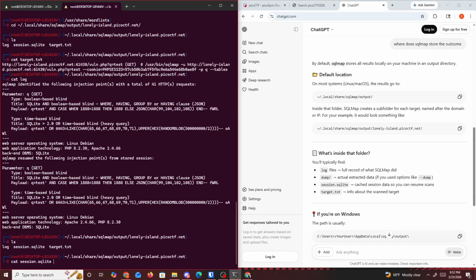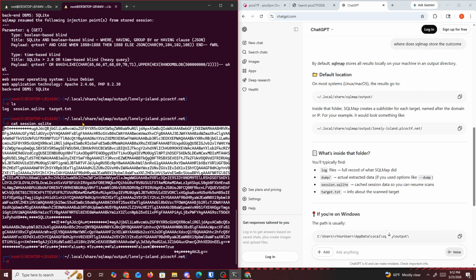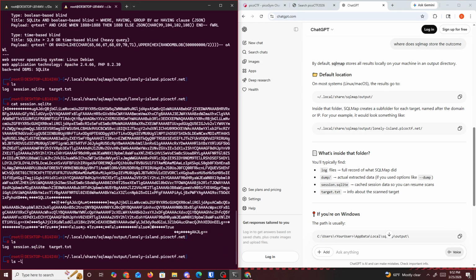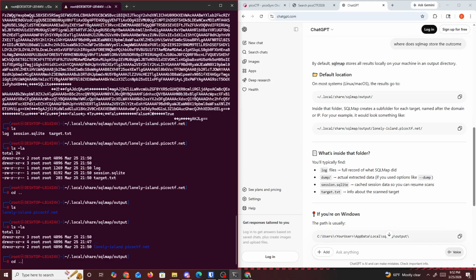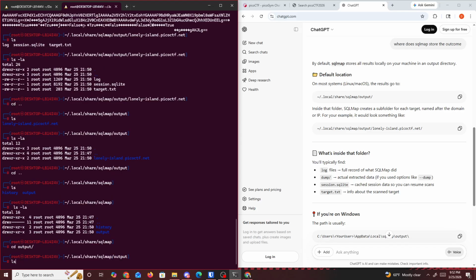Cat session. Okay. Session SQLite. There's no dump though. Yeah, there's no dump. I have output.